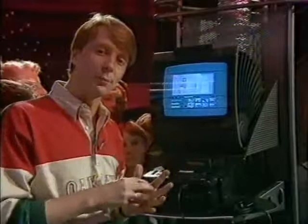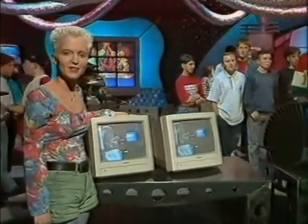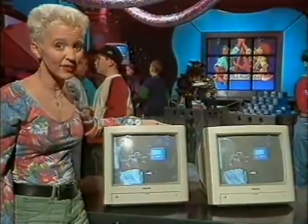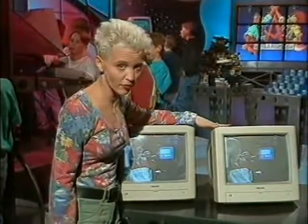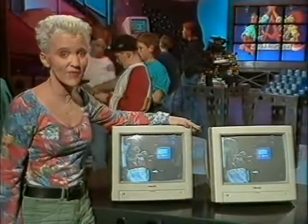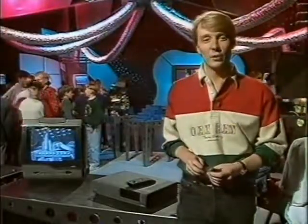So what you need for real full-motion video is a way of storing loads of pictures on the CD without using up so much of the memory. Here's 2 frames from that sequence of Andy waving. It's a bit like a Spot the Difference competition, and that difference is fairly small. Once the first frame has been recorded on CD, the computer can produce the second frame just by knowing what's changed. And that information takes up very little memory. And this CD player has a little add-on black box that lets you do exactly that.